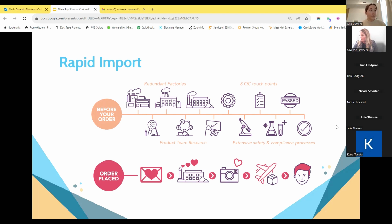It essentially means that we have redundant and reliable factories that have perfected our production processes. And then we air express all of our products from overseas to our office in Philadelphia, getting them here in a week or less. So you don't have to deal with the whole boating, your order sitting in a port, worrying about all the complications that come with that.